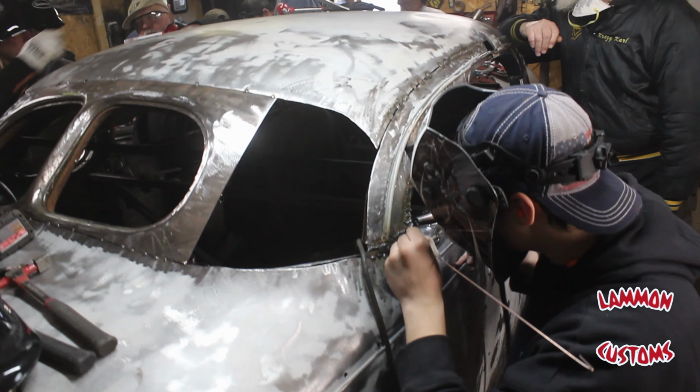I guess we're chopping my '37 DeSoto this weekend. We got Joel Davis up in town. We're doing a workshop, got 16 other guys here and myself, and we're learning how to chop tops. Right now, we're standing in my cold storage, I guess. I've got my Studebaker, my Model A, and my Buick here.